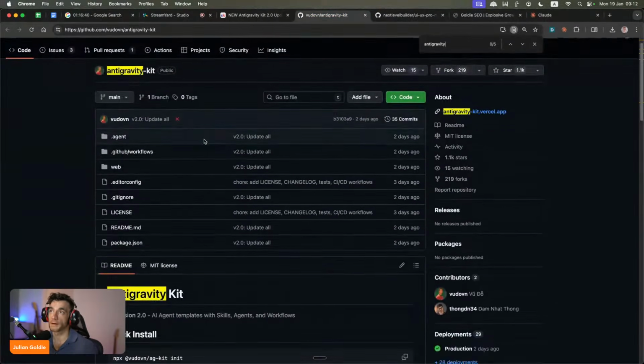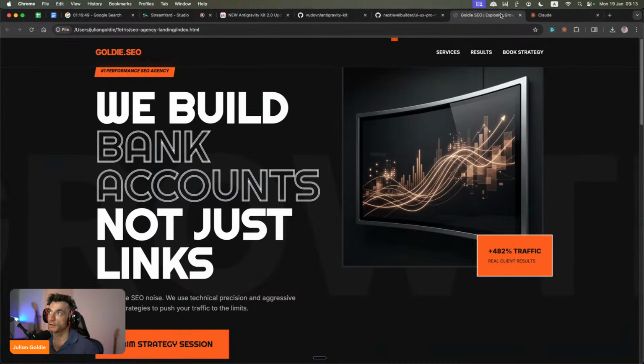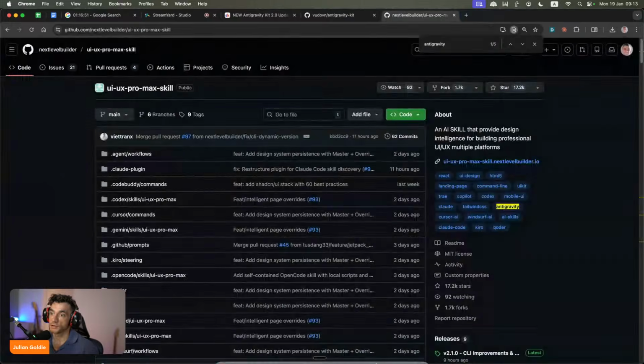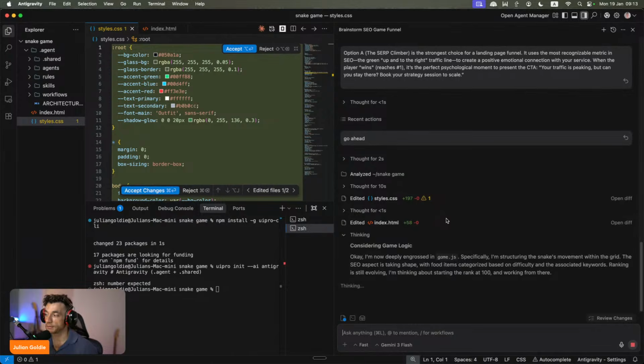which we got over here, right? Then we installed the UI UX Pro Max skill, as you can see over here. And then we've also got the free browser agent inside Antigravity already installed. You can also use free MCP servers to deploy this, to create databases, etc. That's super easy once you figure that out too.